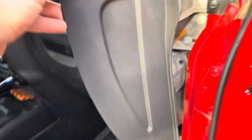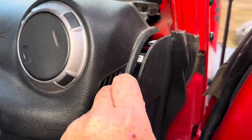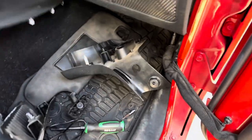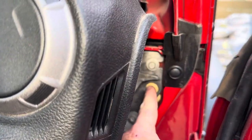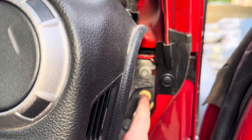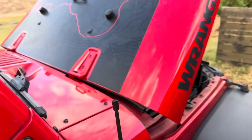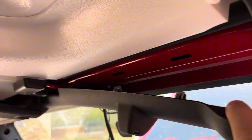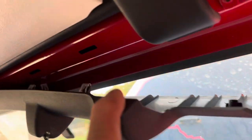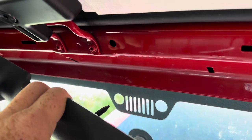And then this panel right here, that's right on the right side, you're just gonna pry that off and pop it out, also just with clips. Super easy to come out. Now, that's gonna give you easy access right here. That foam right there, you poke through that foam and you're into the engine compartment to run your wiring to power the mirror. Same deal with your header piece, just those little clips. So just start pulling and popping this stuff loose. Look how easy that is.